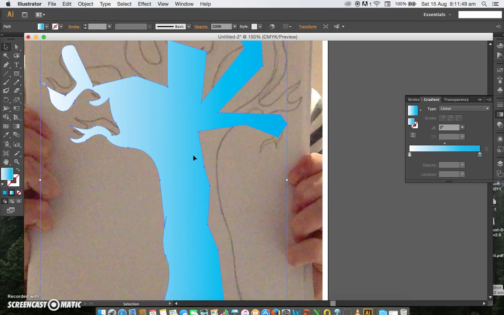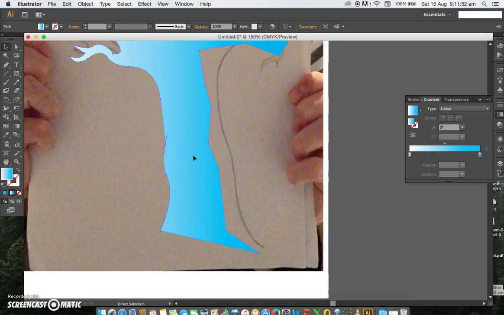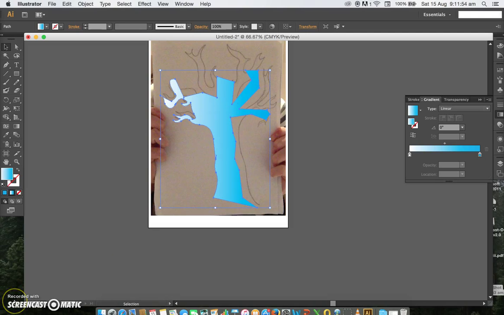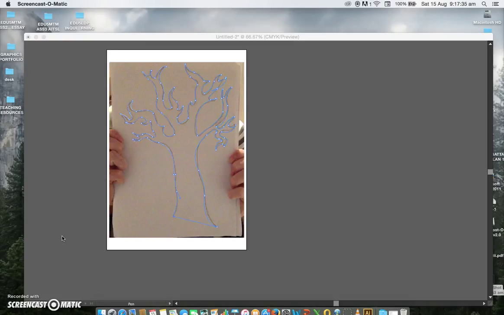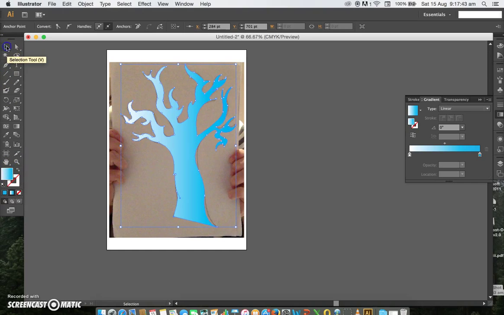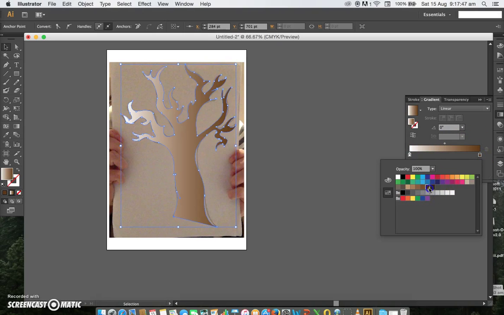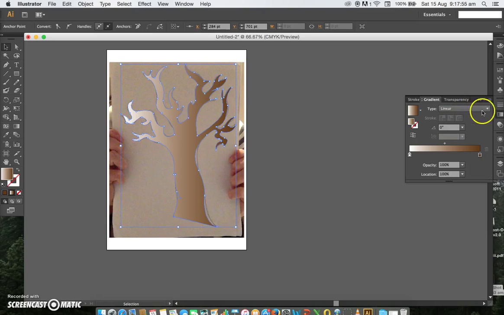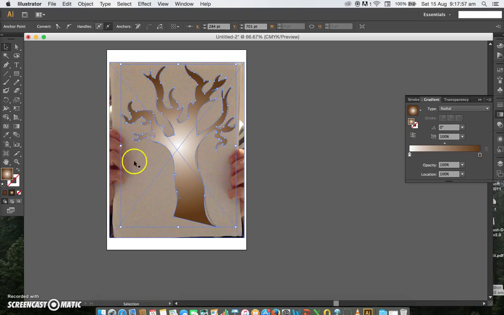So yeah, now you've got the ability to go through and change its size, change its shape. I'll do this really quickly and I'll show you how the end result should look. Okay, so I've just paused that and then went back through and did the tree properly. So if I come and fill it in, you can see how it looks pretty cool. And now I've got the options of going through and saying I want it to look more realistic. I want it brown. I can come in and I can change the gradient. I can make it a radial gradient rather than a linear one, so it's coming like a circle.